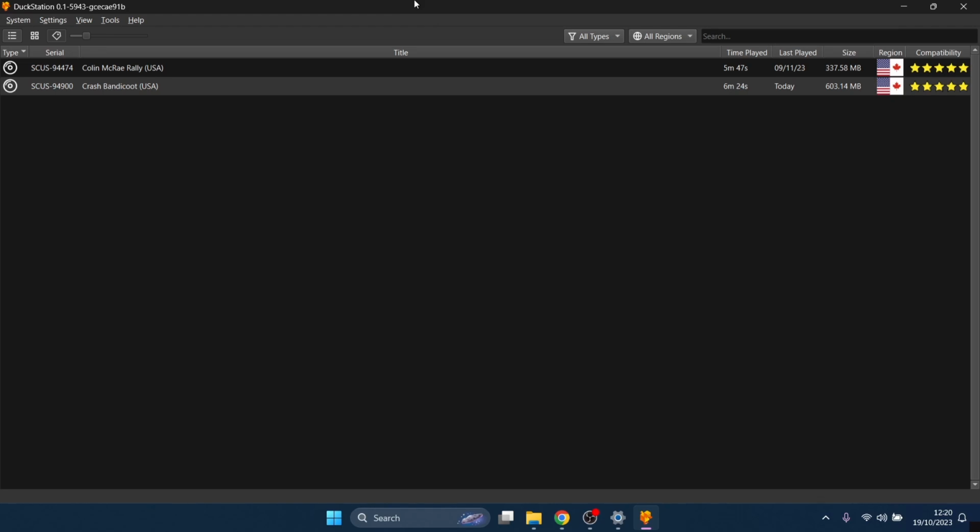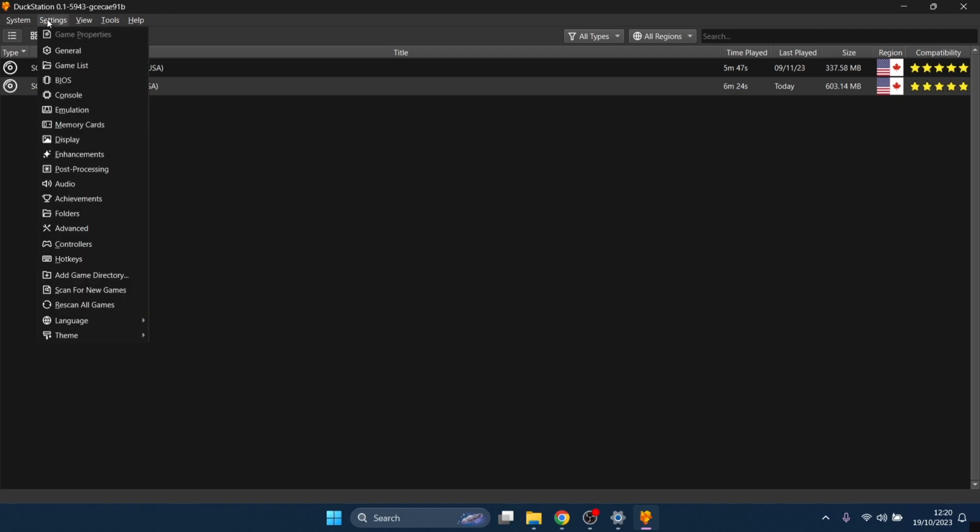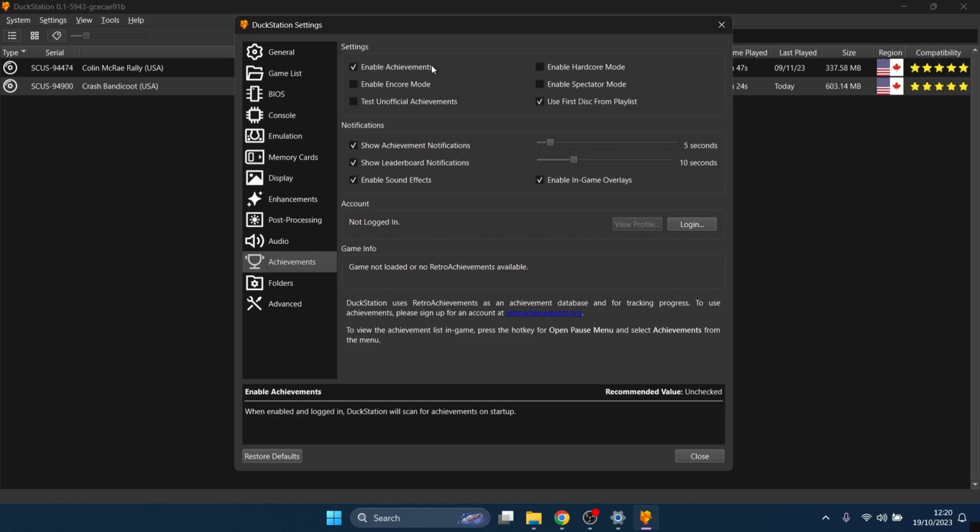So what we're going to do next then is we're going to look at something called retro achievements, so we can actually earn retro achievements whilst we're playing PS1 games. And this is a fairly new implementation that Duckstation had in one of its updates just a little while ago. So to enable this, we're going to go up to settings, and from settings we're going to go down to achievements. Now by standard, if you've got a fresh install with Duckstation, enable achievements should already be checked. If it isn't, then just make sure that's checked. And you've got other options here to enable encore mode and so on.